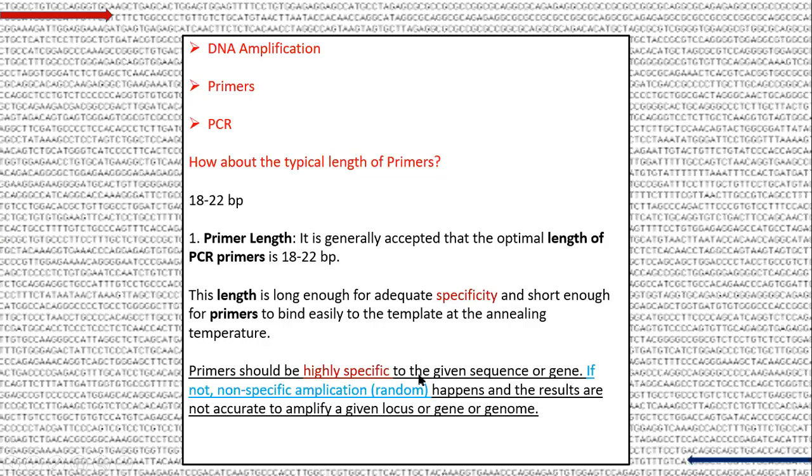They are good, highly specific. If not, non-specific or random amplification happens that you don't want, given that you are really looking for a chromosome X location. I want to study a disease condition in the wild type and disease scenario. I want to know the wild type amplicon of this, so I want to do the experiment in a normal, proper condition.